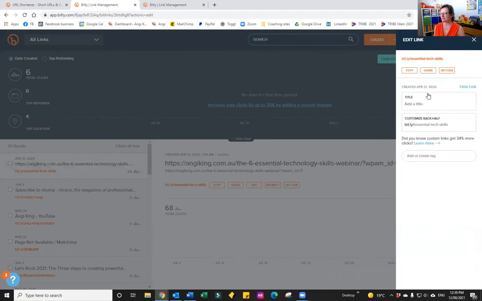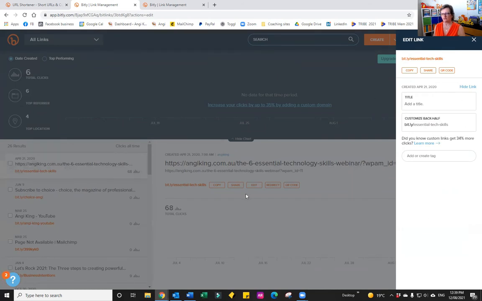And it's now asking me to customize the back end. So can you see here, I've actually used this before, so you'll see it's coming up with the essential tech skills. So I'll just go with that. And then I'm going to click on save. But you could type in whatever it is that you need to use, click on save, and then basically that link has now been saved and you can use it.